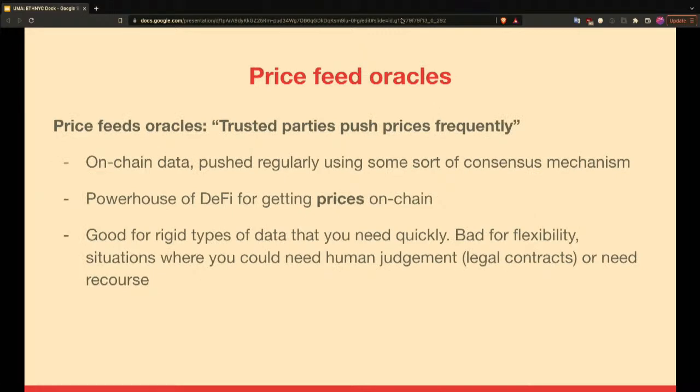So in DeFi, what do people think about when they think about oracles? They typically think about what we call price feed oracles. An example of a price feed oracle would be something like Chainlink. What are price feed oracles good for? Basically, price feed oracles have a trusted set of actors that push prices frequently and are good for deterministic types of data.